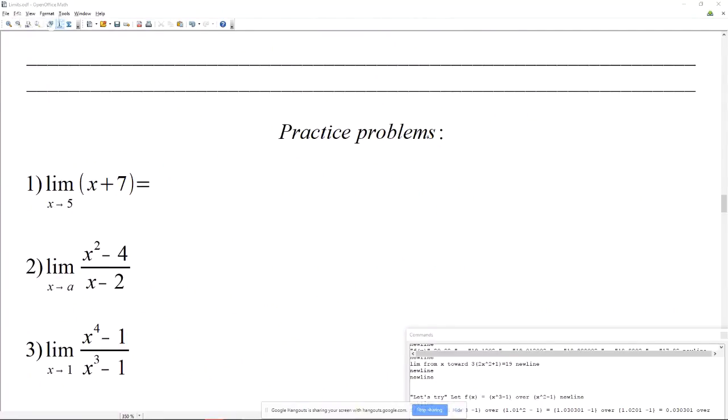Good selection, Steve. Number 3, the algebra will be involved for some of the people in the chat. Okay. I took a good random sampling. These are practice problems out of the book. I took a random sampling of the ones that I knew how to do pretty easily. I wanted to keep it pretty simple.